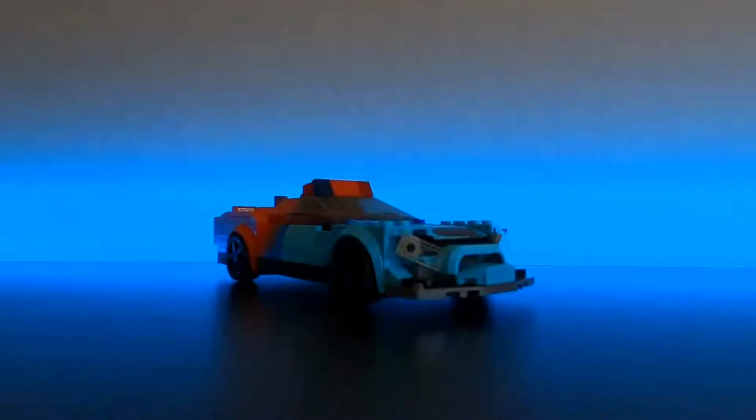It is really cool, so I enjoyed building this. But yeah, guys, that is the police car look. I don't know what to call this thing. It's kind of like an aggressive police car, but it's kind of cool at the same time.